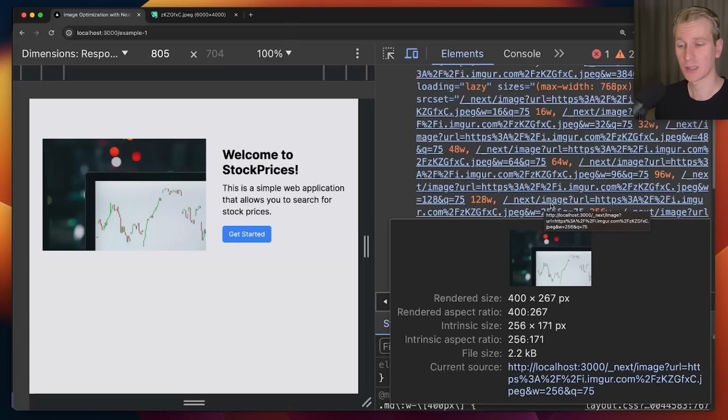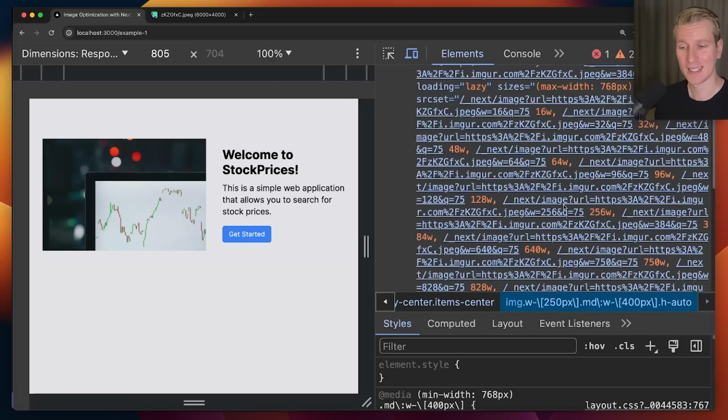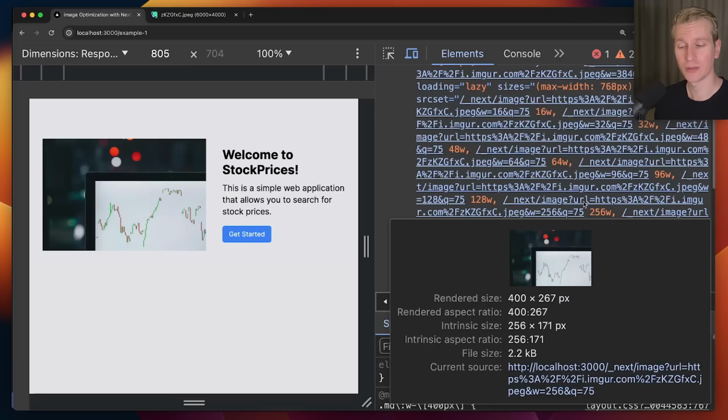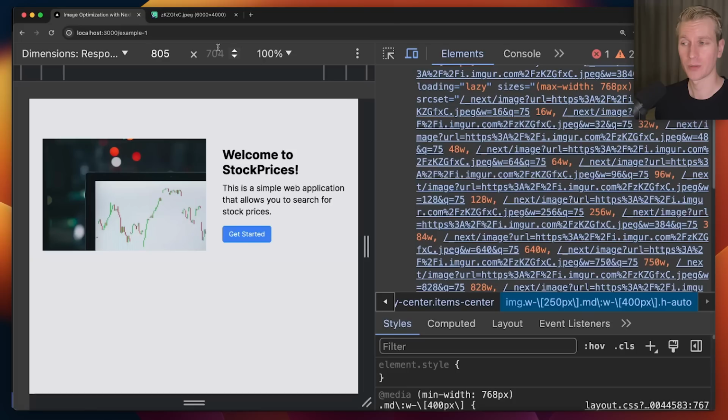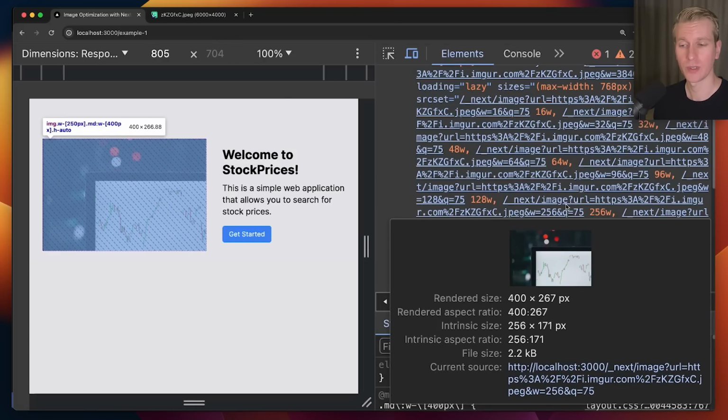Remember, Next.js has both a client side as well as a server side. So our own server right now, not Imager, our own Next.js server right now is going to generate a derivative of that original source image. And then at the end, we see those parameters actually. So we see that this image needs to be 256 pixels wide. So our Next.js server will actually generate an image that is of this particular width from that original source. Now, we could also do this with ImageKit, and we can also specify quality parameters. By default, it's actually set to 75%.